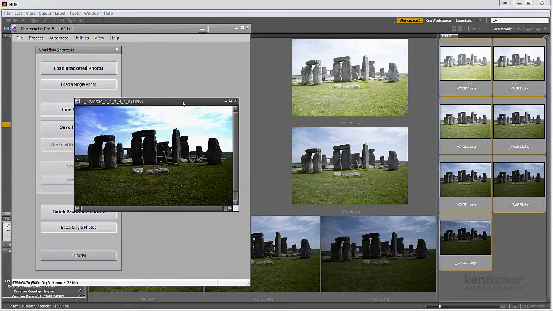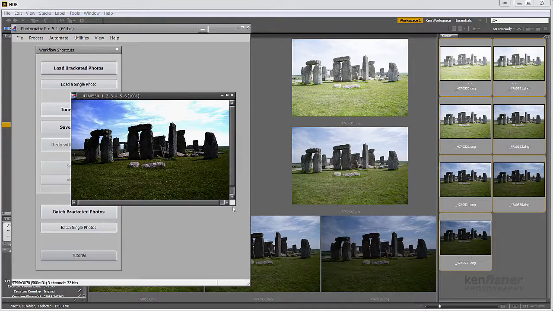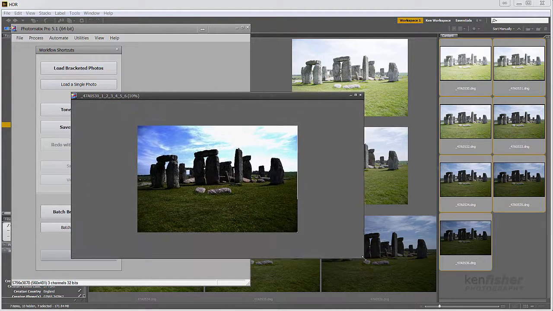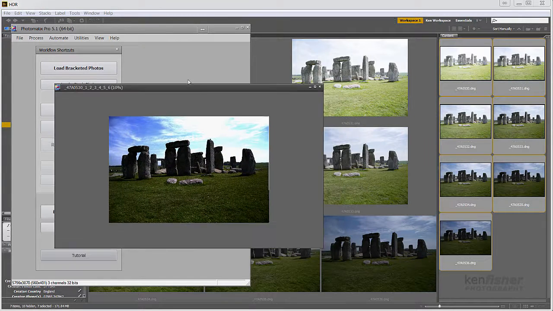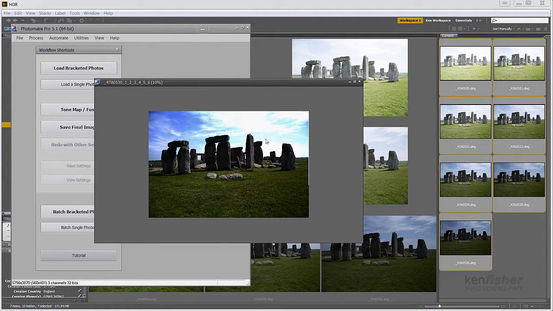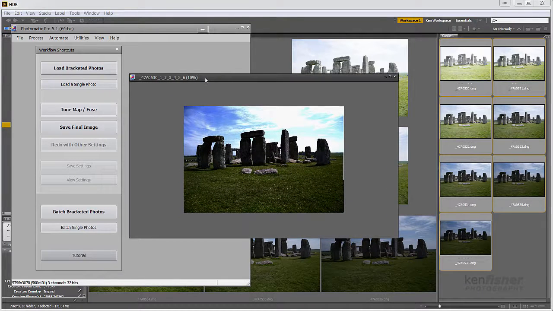OK. Here we've now got a 32-bit image. So I'm just trying to make it a little bit bigger, but you can see this is the 32-bit version of the image. Not very impressive, but then none of the screens of today's quality can actually display 32 bits of information, so it looks pretty ropey. But don't worry about that. It's got all the information from all those 7 images embedded in it. And what we're going to do now is just save this out.